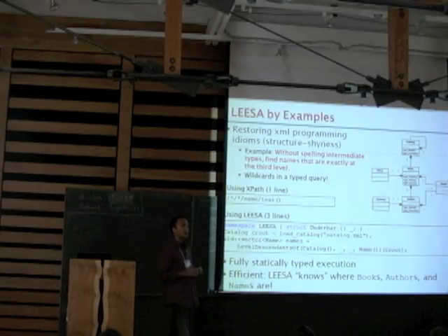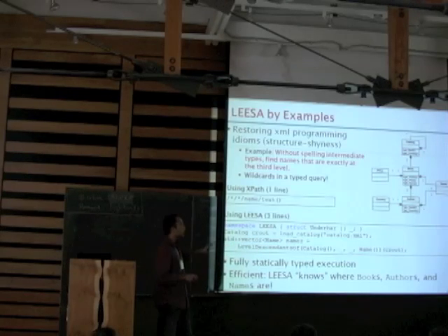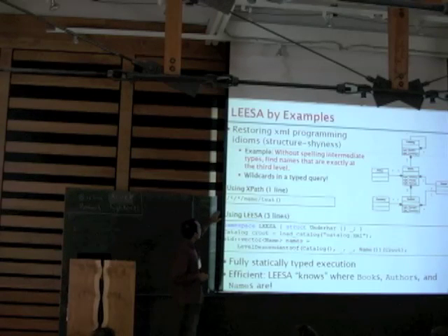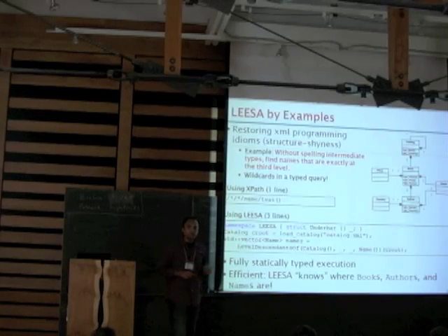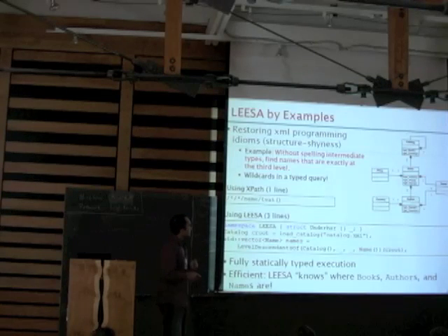So that means you are interested in name objects only at the third level. And whatever comes in the middle, at type level, whatever type, doesn't matter. Lisa is going to find those types for you and it's going to traverse the tree and find it. So again, this is another form of structural shyness. You can, like you wrote these wildcards, that's the parallel here. Are there any questions on this? Okay.